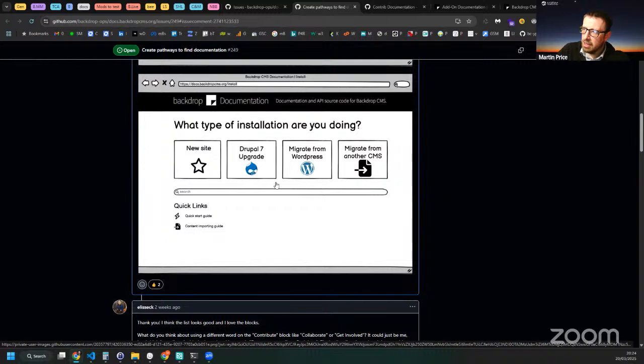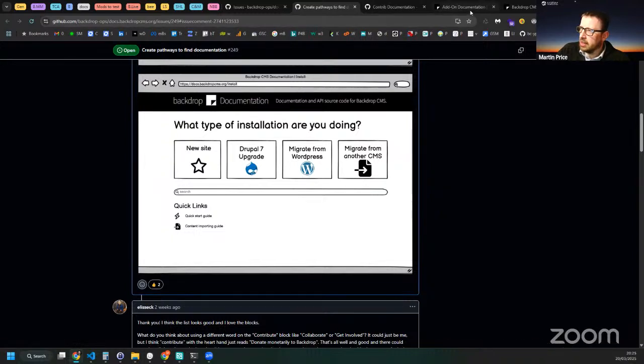For example, we might have more information here about import. I'm not sure how ready it is, but we've got an import from WordPress module that I know Justin's been doing work on, and for other CMSs, we've got a very powerful feeds module for pulling information in, so we can talk about that.